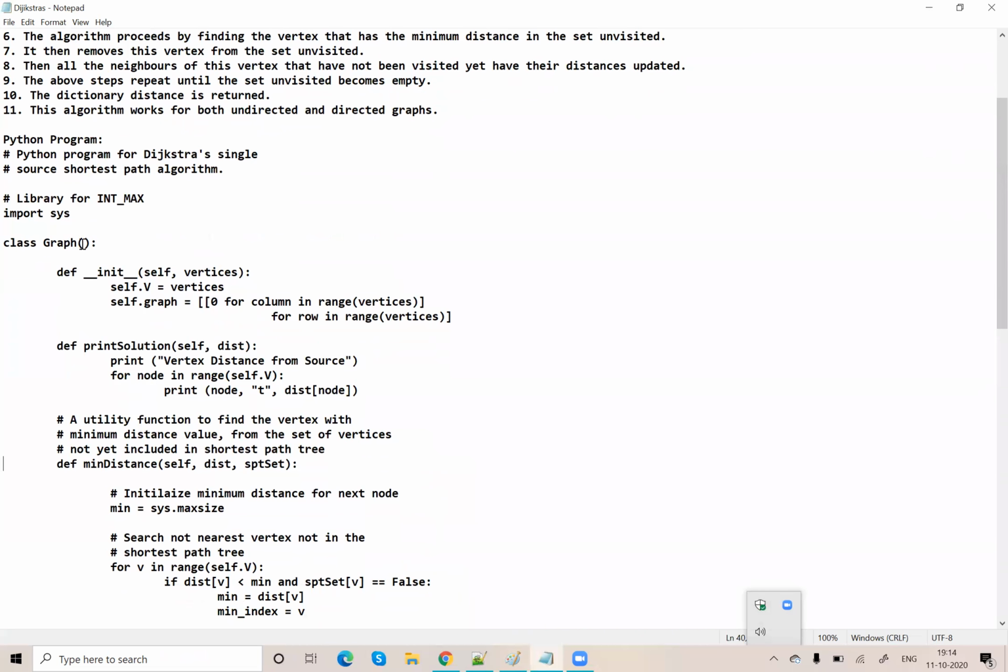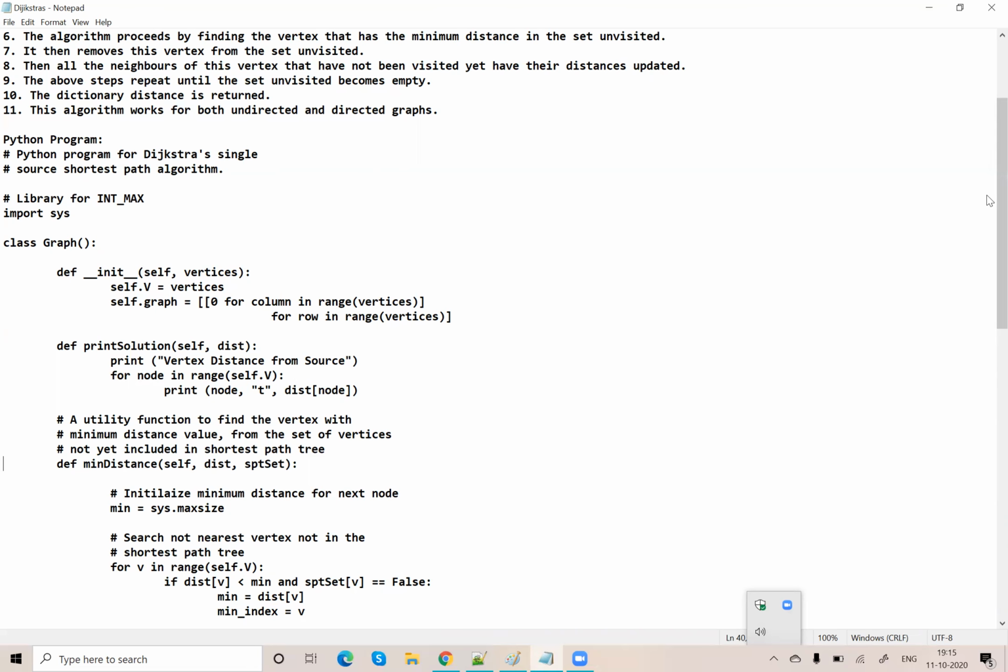I have created a class Graph, and using the init function, I've initialized my graph. This is init, this is going to be a constructor. So using the constructor, I have created a graph self with the vertices. Vertices is 9, so I have passed 9. So self.V is equal to vertices. So 9 vertices are there for this graph.